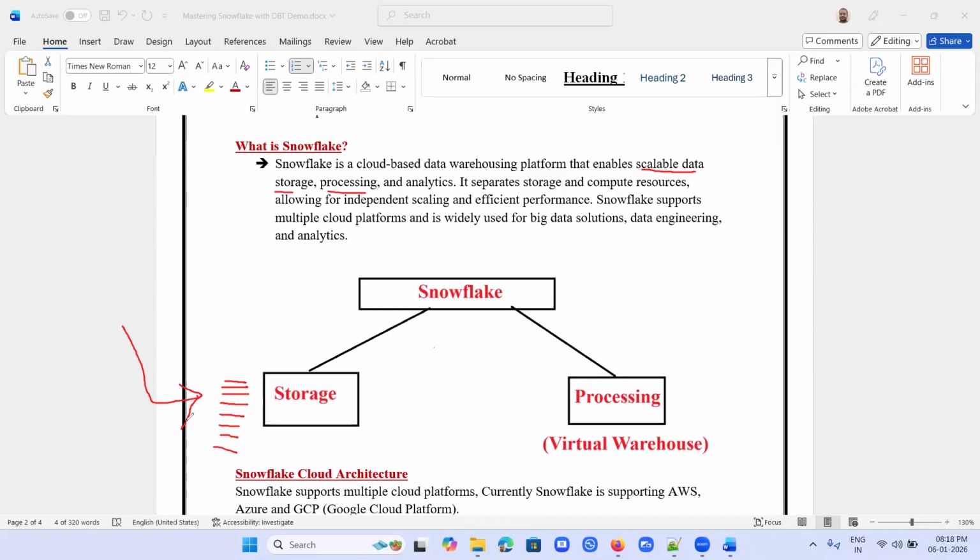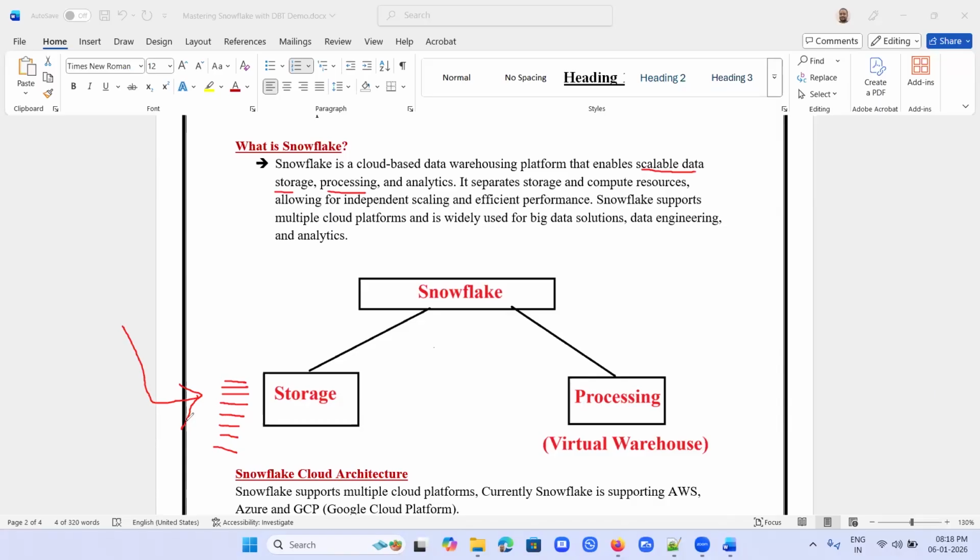Existing or traditional data warehouses have a limitation in storage. It depends on the warehouse software. Let's say Teradata has a different limitation and Vector has a different limitation. So from data warehouse to data warehouse, there is a limitation. But in Snowflake, there is no limitation in storage. There is no limitation in processing. Based on the data you are storing into Snowflake storage, it will scale automatically.